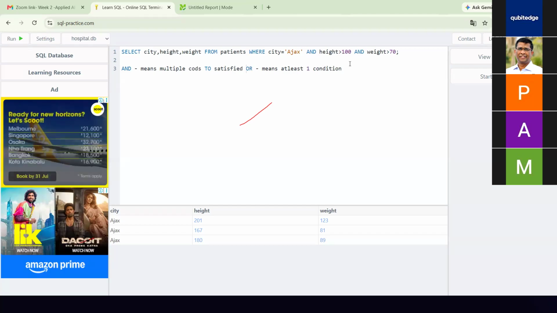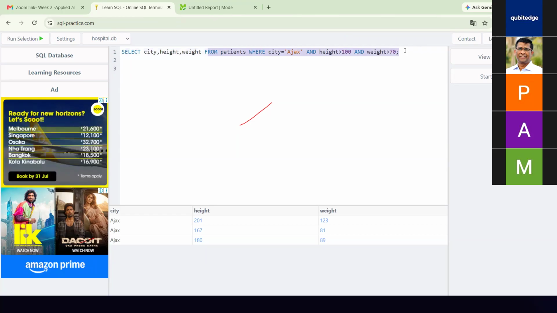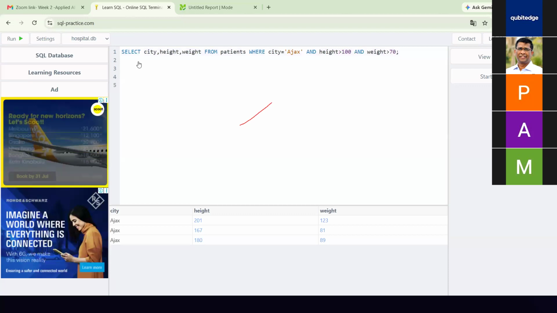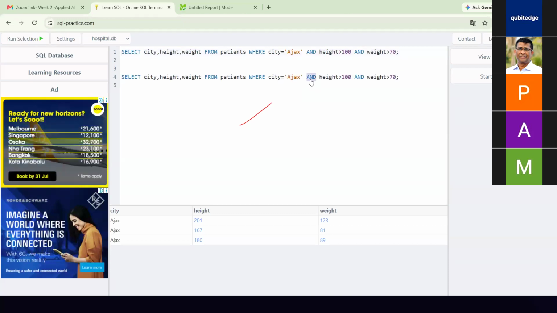But OR is different. If at least one condition is satisfied, that particular row will get the output. I'll use the same query, and I'll change AND to OR and just run this.